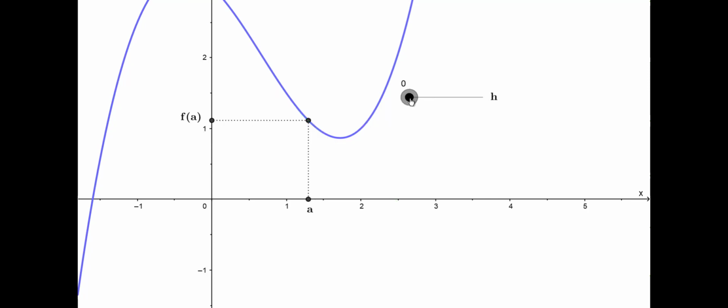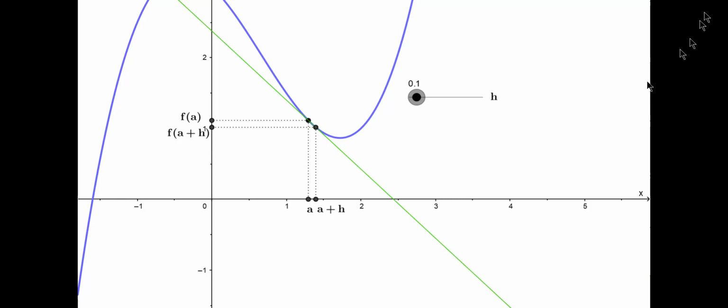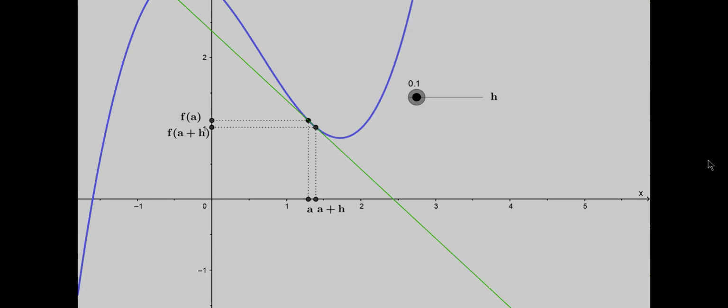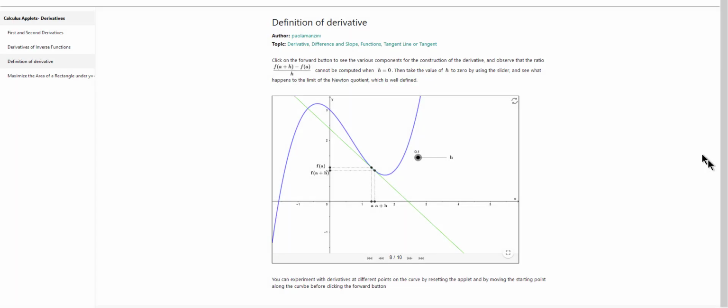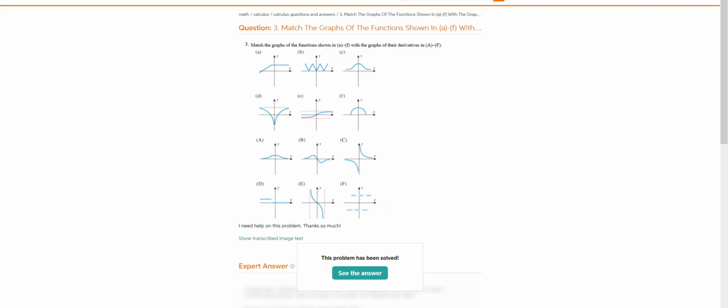If you went to 0, you wouldn't have a tangent line, but if you went to 0.00001 and so forth, you make it as small as you possibly can, then for all practical purposes, this becomes a tangent line. And that's what we're looking for, is the slope of the tangent line. That's why we let the limit H go to 0. So hopefully that will help you all out a little bit to see that. H goes to 0 makes this into a slope of a tangent line then.